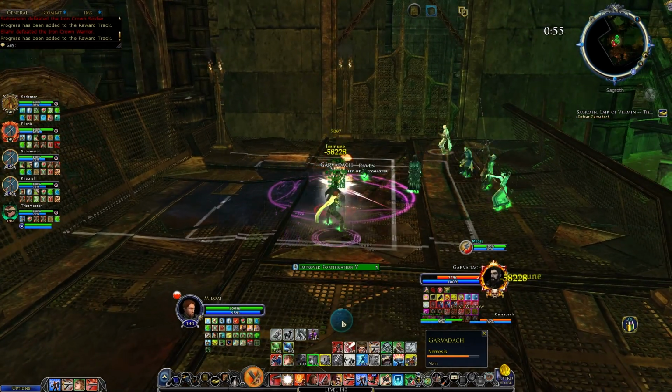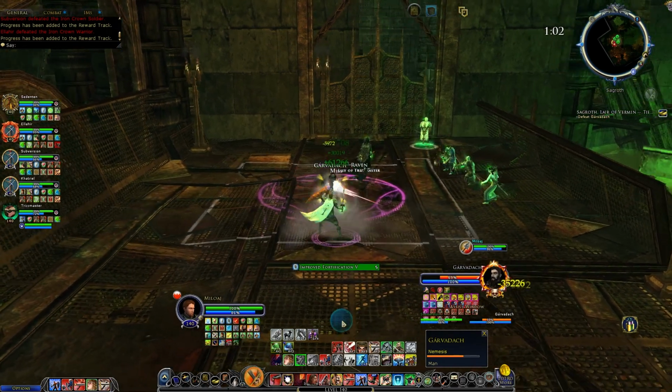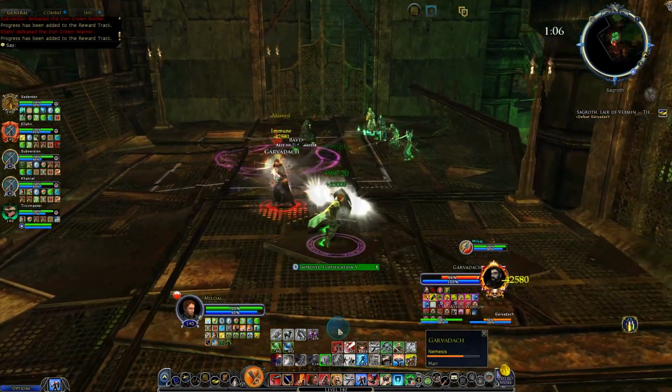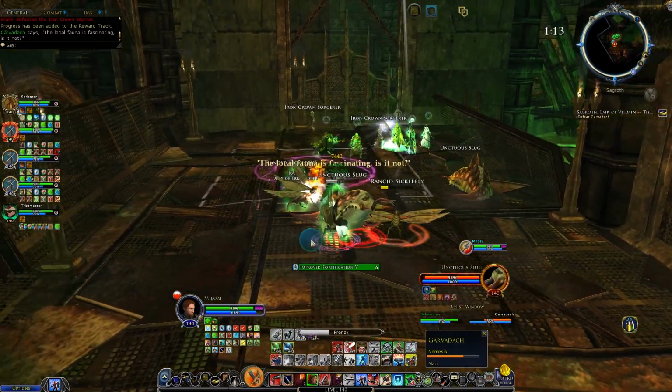Once the sorcerer is down, focus onto the boss and with AoE damage kill the warrior and the soldier. Their morale is low and they will be dead by the time you get to the next add wave. At 66% of Garvadach's health, he will summon the next set of adds. There will be 2 sickle flies, 2 slugs, and 2 sorcerers.